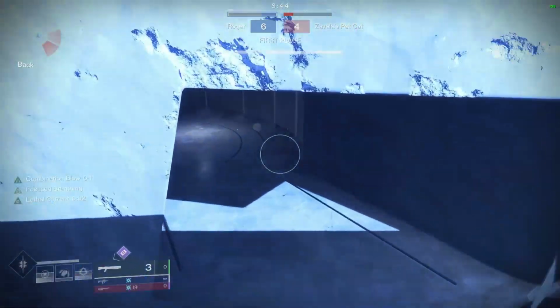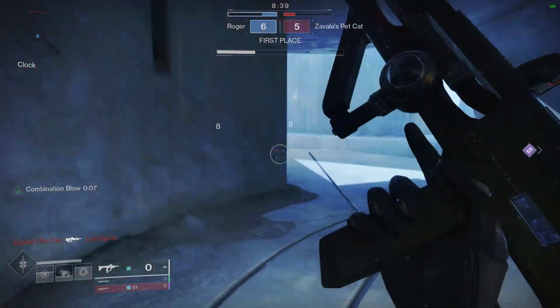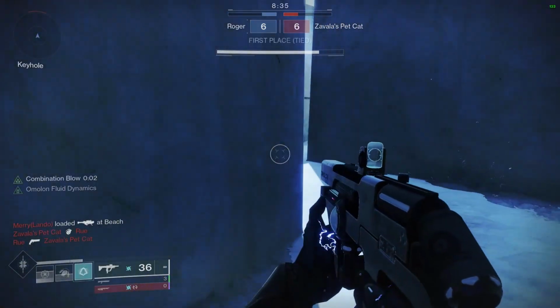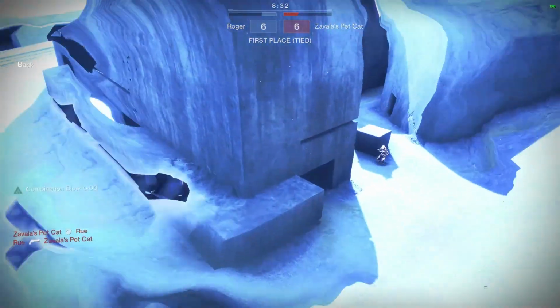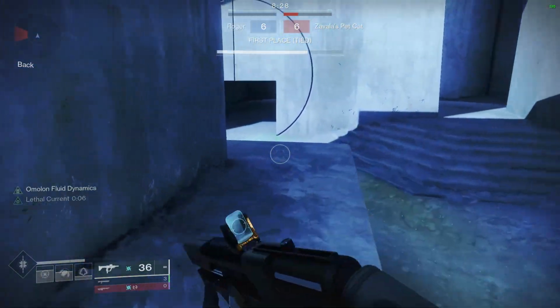I'm going to blink forward here. This could be risky. And there's one behind us. I misread my radar a little bit. I thought he was more to the front of us, and this is not the best fight for us at this distance. He has a little bit of an advantage, but we can get ourselves to have the advantage. We're going to blink forward here, and then we're going to dodge and then take the fight, I think.